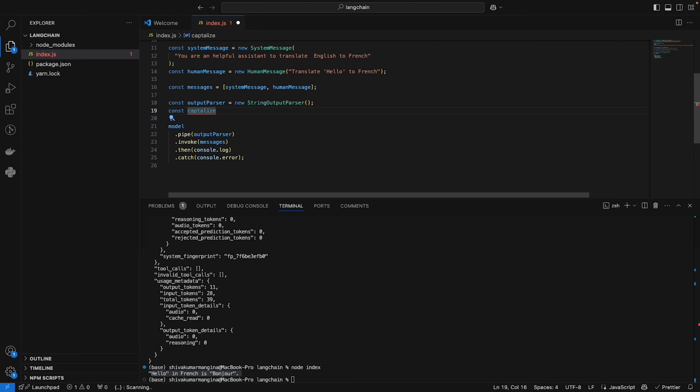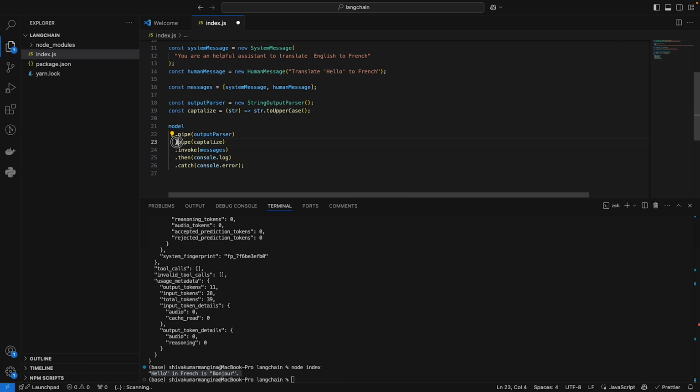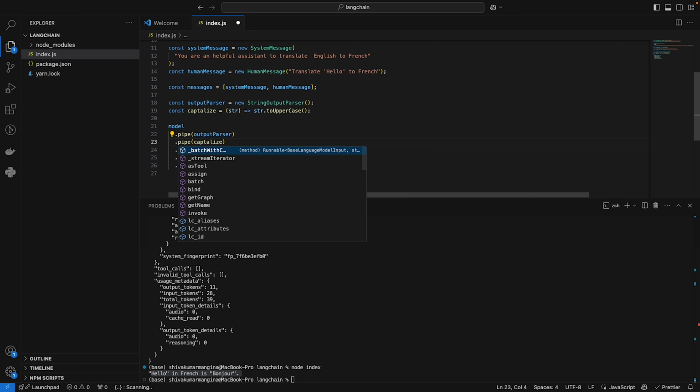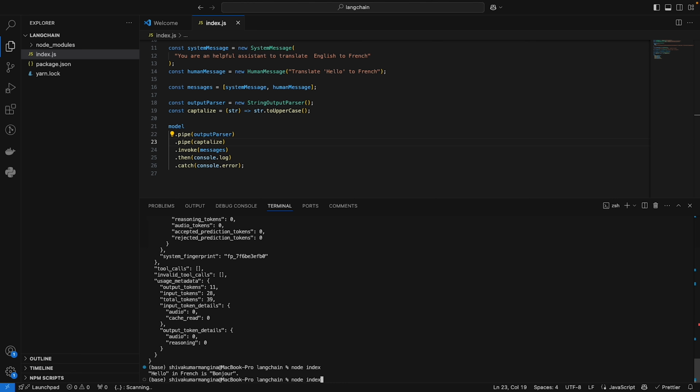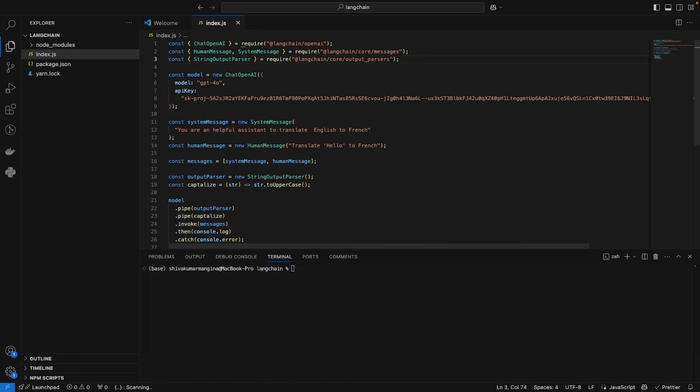So a parser to capitalize things. You can pass a parser here. So the entire text is capitalized.